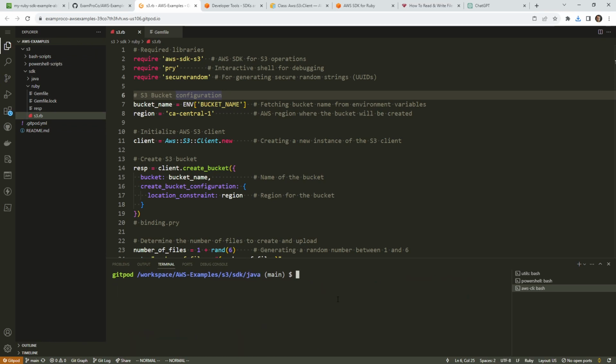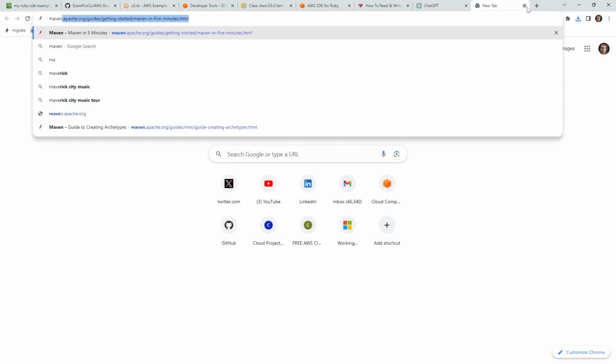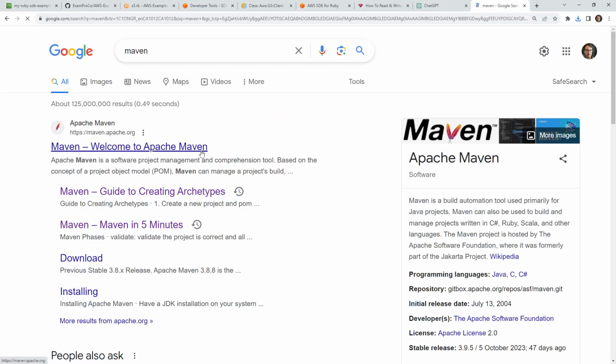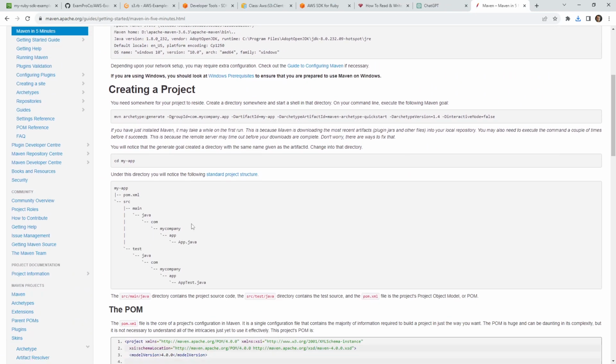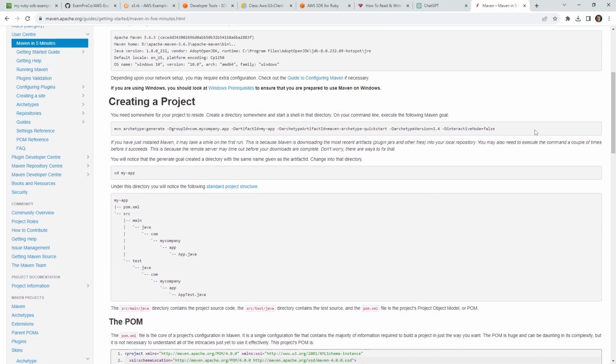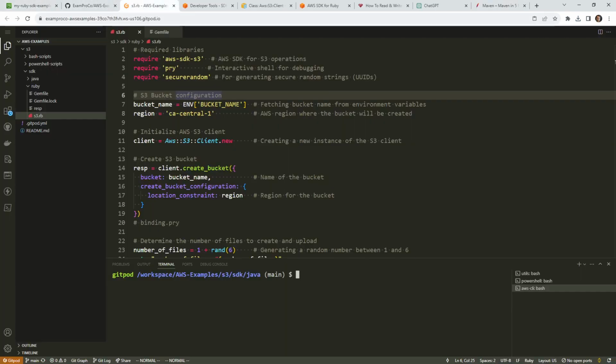The first thing that we need to do before we put any code in here is generate out a Maven project. That's something you always need to do. So we'll go ahead and do that. I'm going to look up Maven, and we'll see if we can get the documentation. I'm going to go to the Maven in 5 Minutes guide. And somewhere here, it's going to tell you to cd in, and you want to copy this line here. This is going to give us this nice big command to get working here.